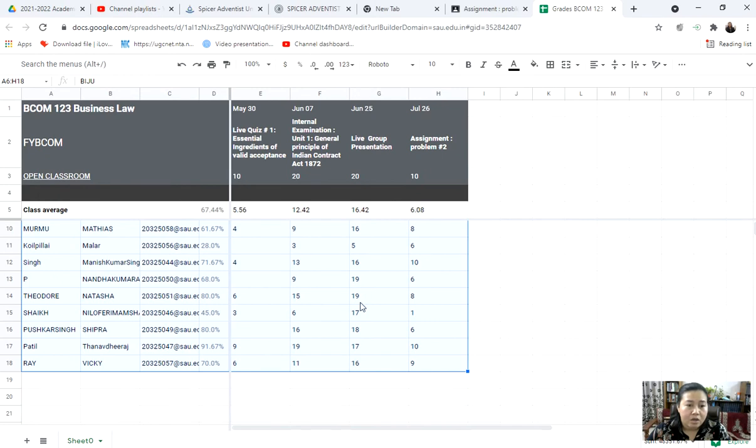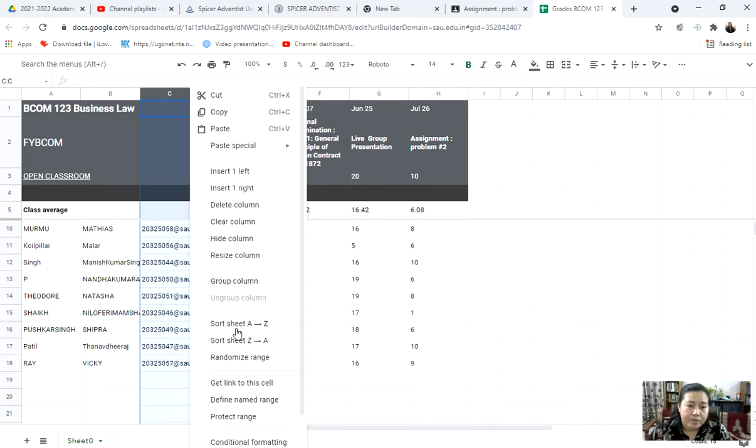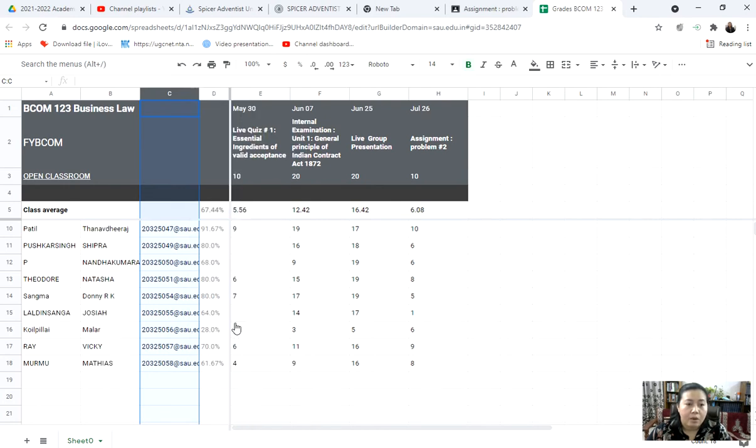Make sure that you select all the columns, then go on top of the column which has the ID number and choose sort sheet A to Z. It will sort from small to big. When you sort it, you can see the names changing, and the grades change with them. If you only select one column and not all, the grades will not change. But it is always good to randomly check the marks and compare them with the original in your Google Classroom to make sure the marks belong to that particular student.